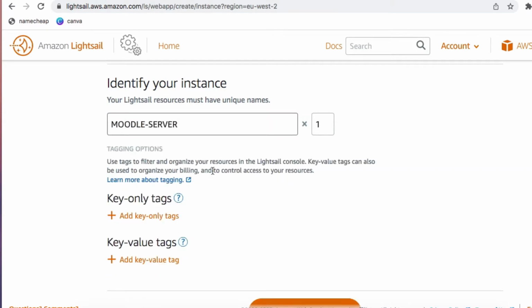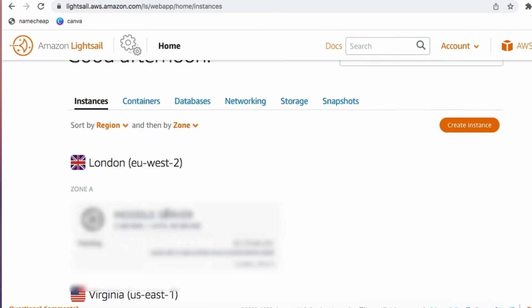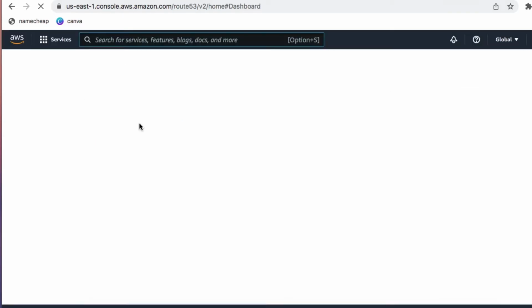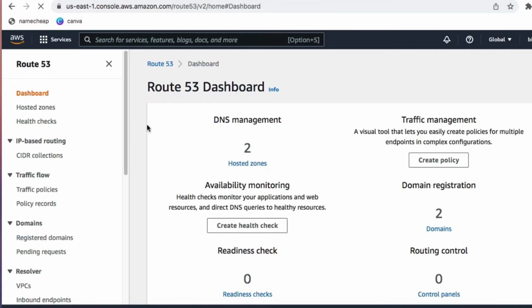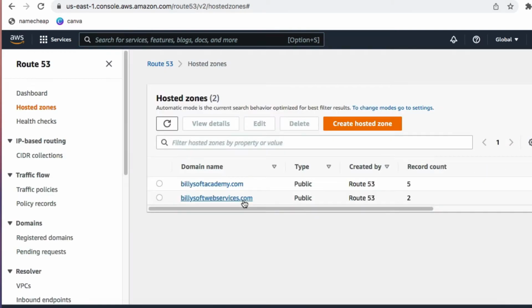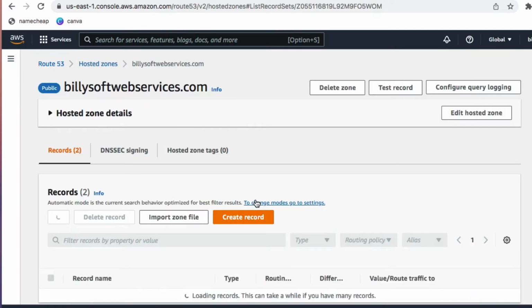I've set the name now, so click on the create instance button. Once the instance has been created, copy the IP address and then go to the Route 53 service and click on hosted zones. Once you click on hosted zones, I'm going to add an A record that points to the Moodle server.